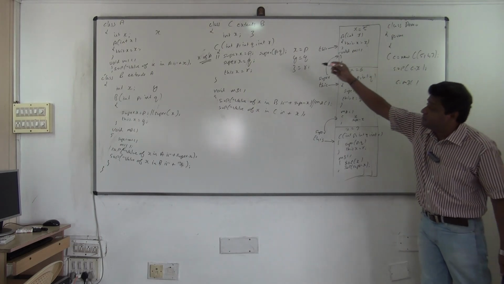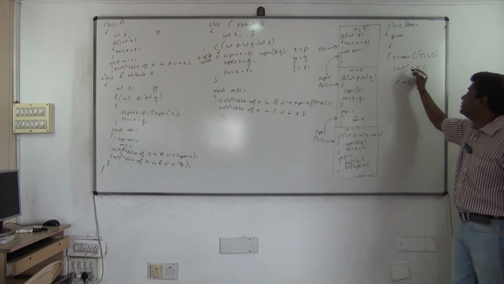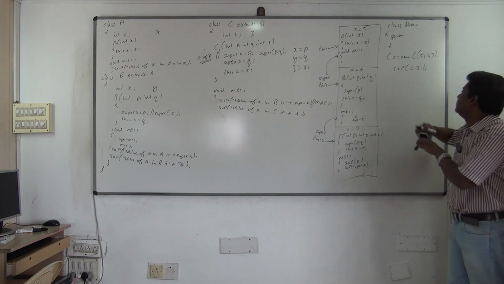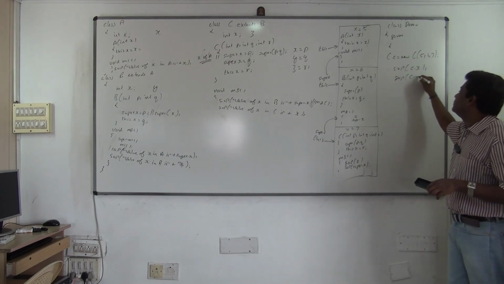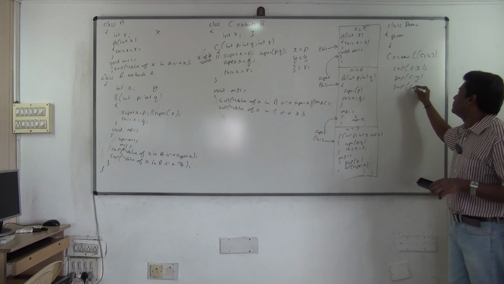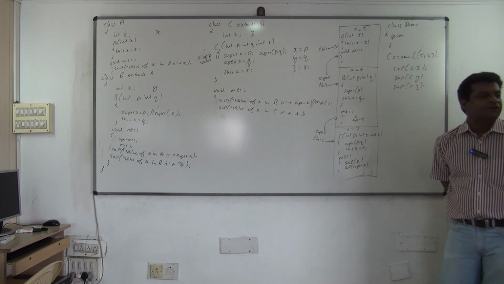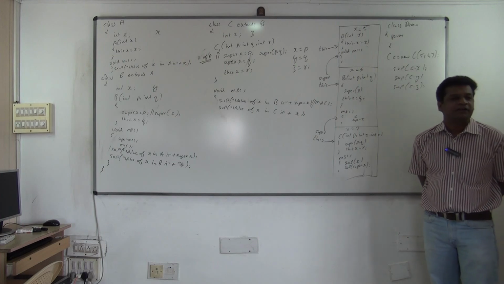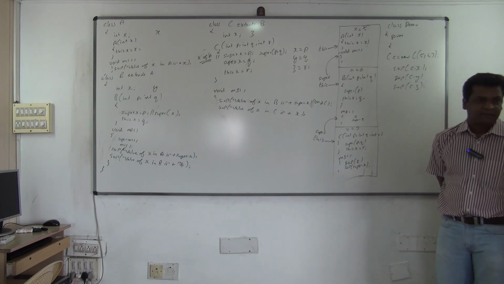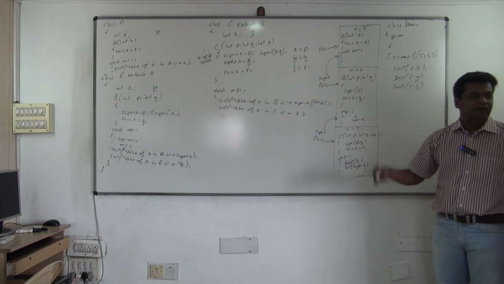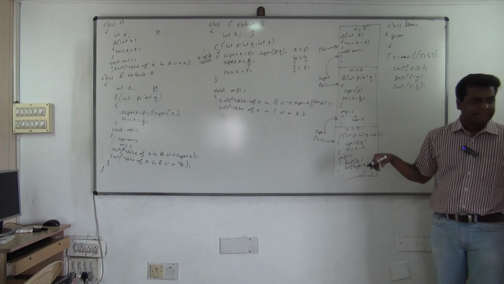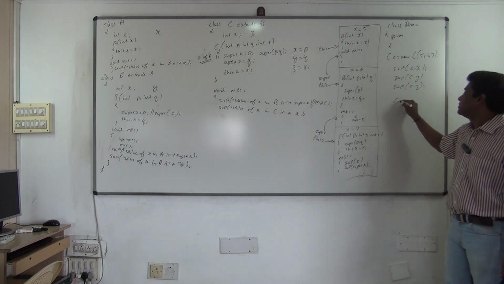Otherwise, if it was X, Y, Z, I could have access to all the values. SOP C.x, SOP C.y, SOP C.z, I could have access, like you have done in box shipment. Shipment S is equal to new Shipment; S.w, S.h, S.d, S.weight, S.cost, all you can access. But when there is a conflict, then you can't access it like this. Understood?